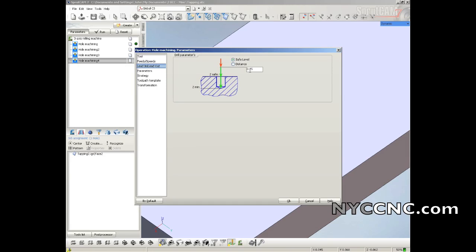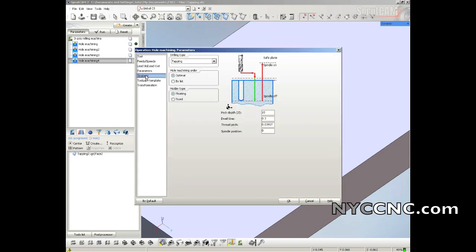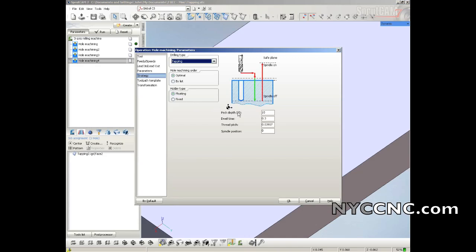A little bit higher safe level here just to be cautious. Same thing, 0, -4. I'll let you know if I need to make that deeper. Try that. And then here's the critical part. On drilling type, you want to choose tapping. I'm using the tension compression tapping head from Tormach here, so it will be a floating style. The peck depth: you cannot peck tap if you don't have rigid tapping, which Tormachs do not have. So I just set that at 10 inches, which means it'll never get to the point where it pecks. I'm not sure that's the correct way to think about it, but it seems to be what's working for now.